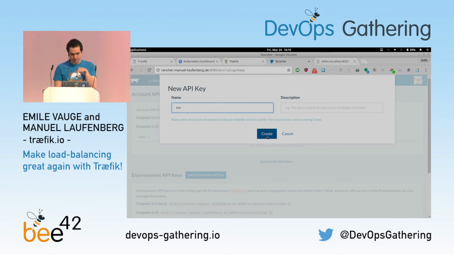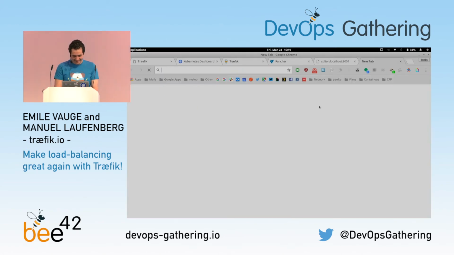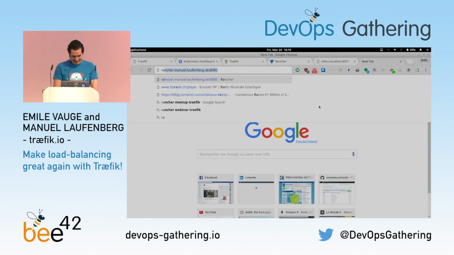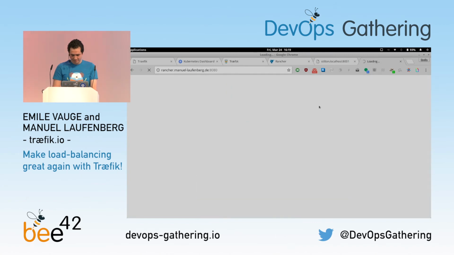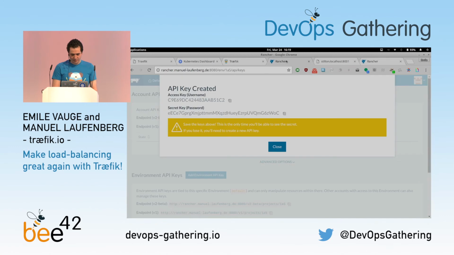And please bear with me, first time on a French keyboard, I'm completely lost. In this window, I just created the access keys I needed for the API.